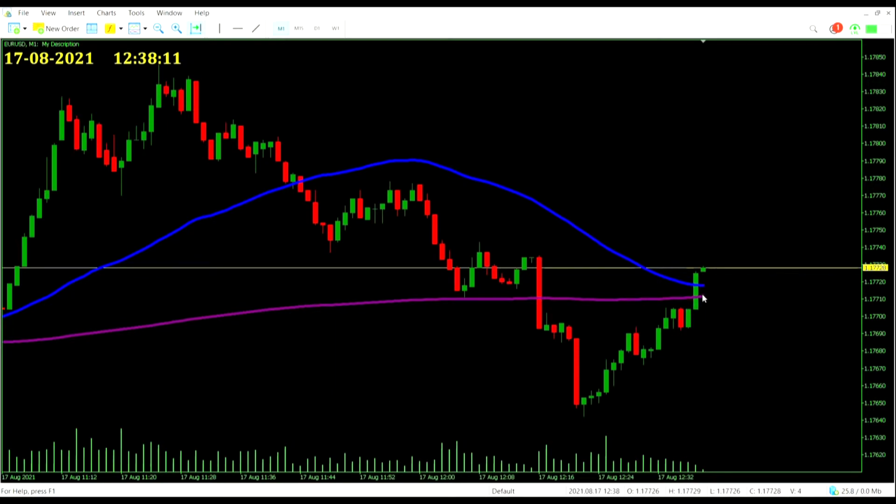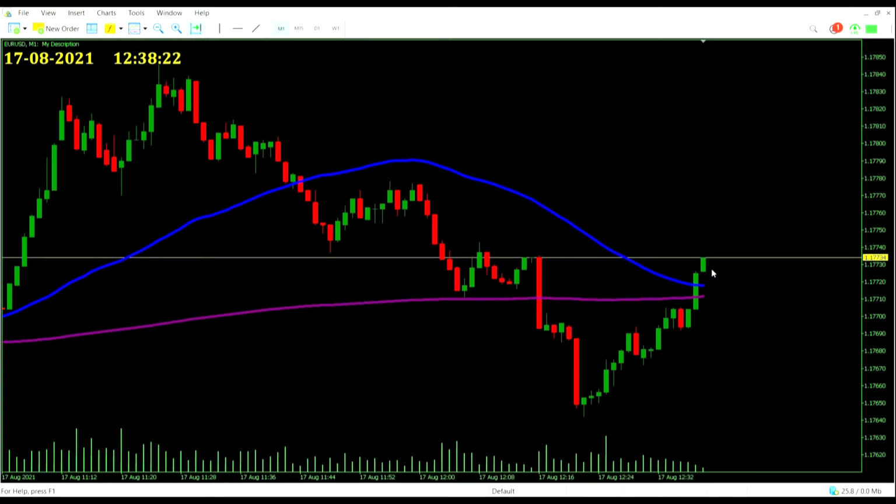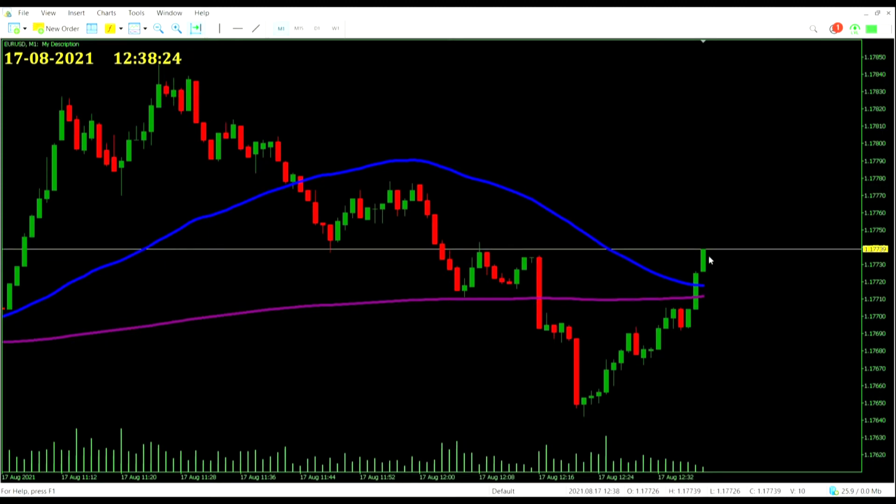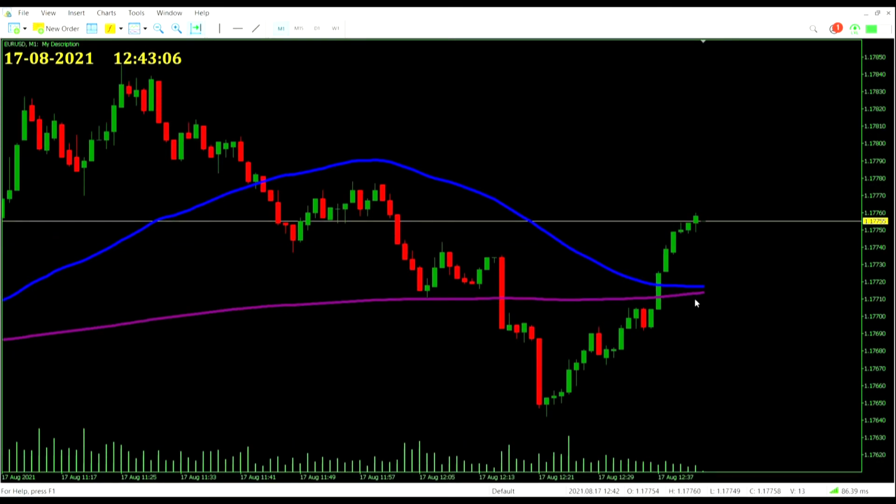You can see price hopped up over the 200 and the 50 in that candle there. They were getting really tight together, and they still are going to get a little bit closer together for a period or two. But if price goes on up, this 50 line will skirt away from the 200 and it will avoid that crossover, leaving us waiting.